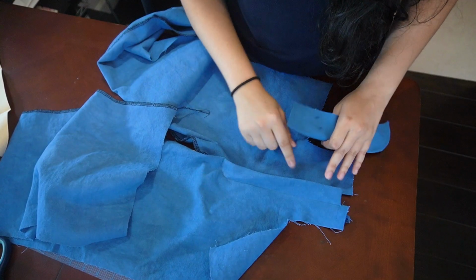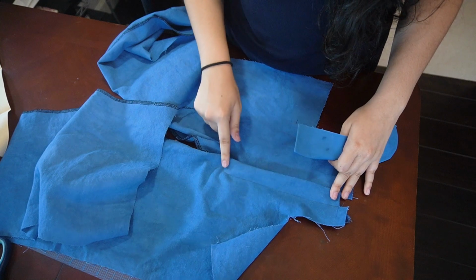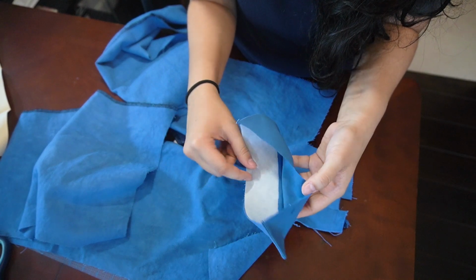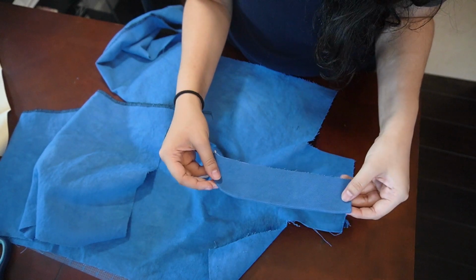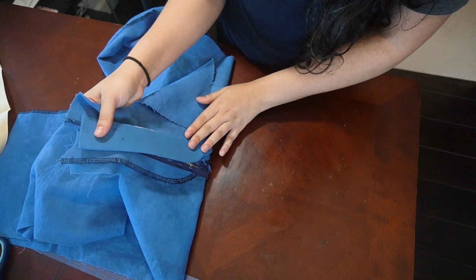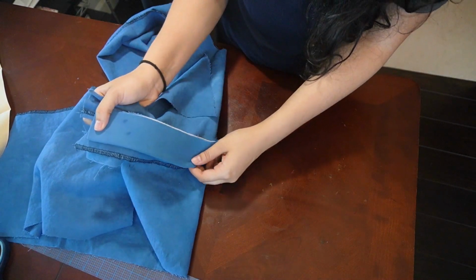But focusing on the zipper, I went ahead and I sewed down the curve that happens on the front. And I've also been working on the placket, which you can see I put interfacing on one side. And this is what covers the zipper on the other side. So it keeps the zipper teeth from touching you when you have the pant on. So this is the placket that does that.